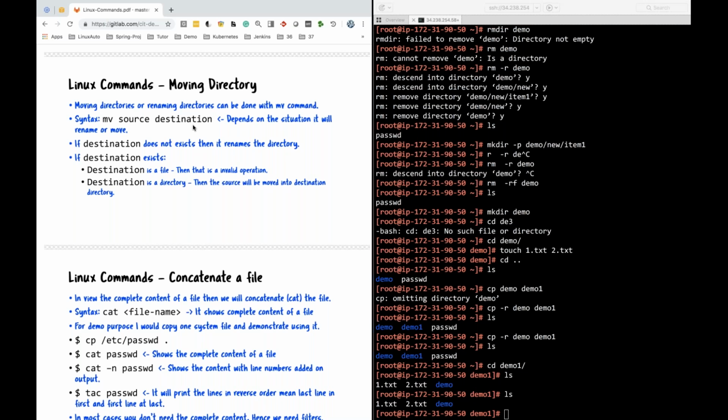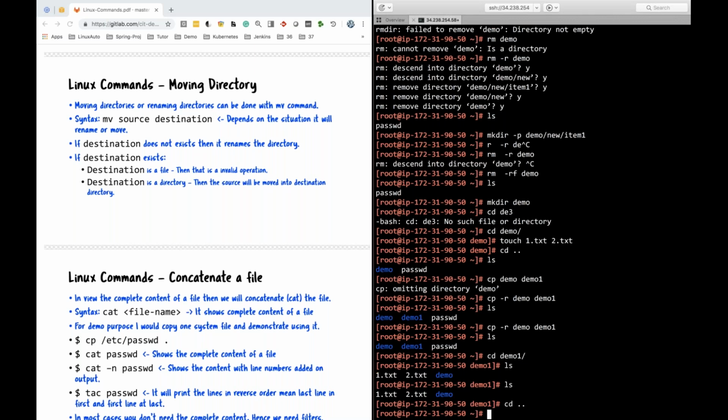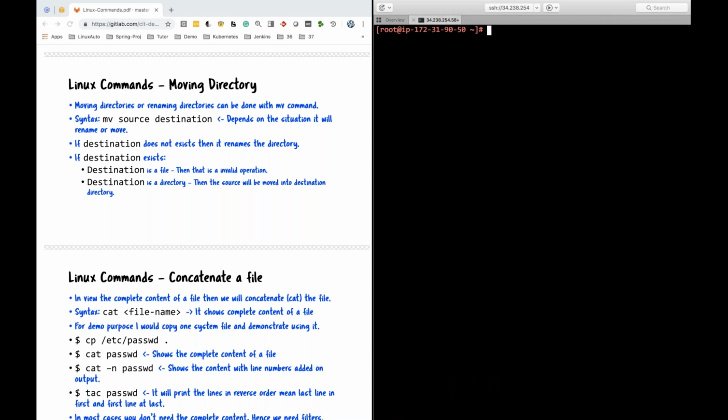Yeah. So coming to moving directories. You can use the move command for renaming directories, and also to move from one location to another location. If you perform the move command in the same directory, then that is a rename. If you perform the move command with different locations, that's nothing but moving the file. So what I'm trying to mention here is, let's say I move demo1 to a new name in the local directory. I'm not giving something like /tmp or any other directory, I'm just giving it in the local directory. So it just gets renamed.